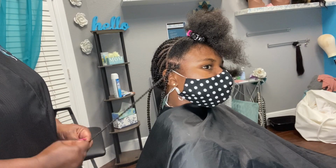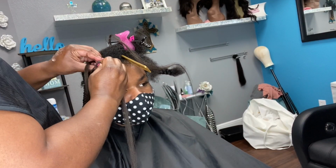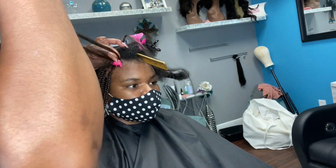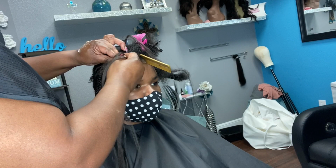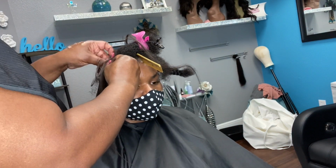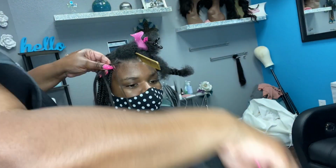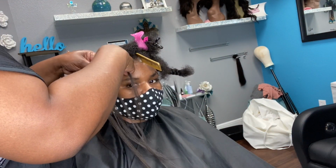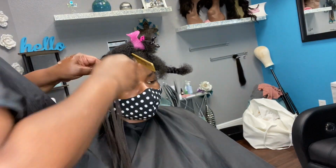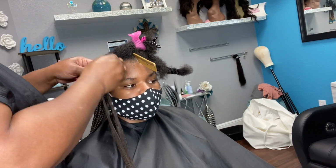The question I get asked is, why do half crochet, half box braids individuals in the front? Why do that? You might as well get the whole head braided, right? That's the statement that I hear often. Well, this particular service is for the person who may have a lot of hair, but they want the small box braided look without having to sit for a long time.